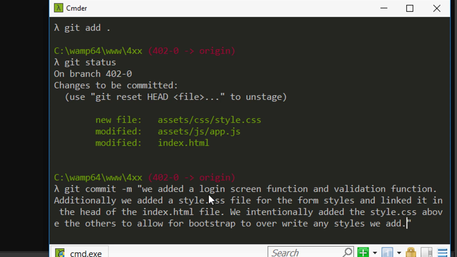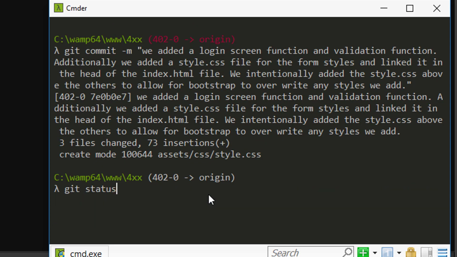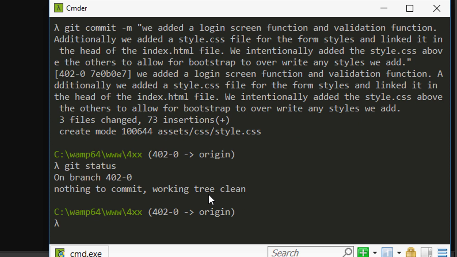And we just do that kind of as a precautionary thing for now, just to allow Bootstrap to take hold. So let's go ahead, commit, git status, and we are good.